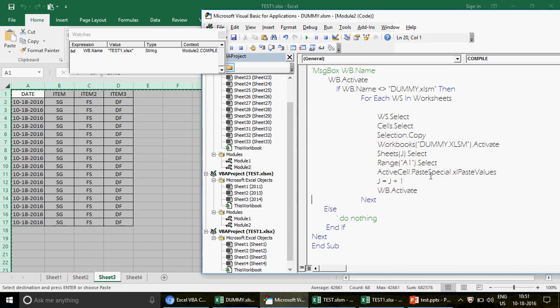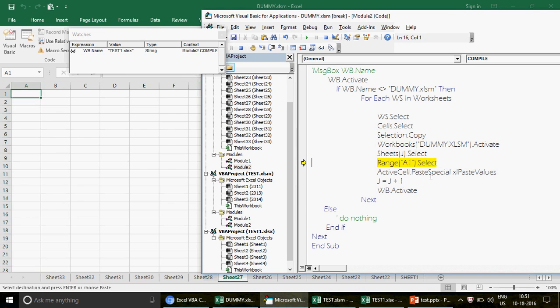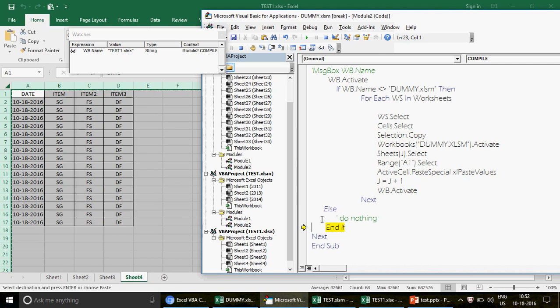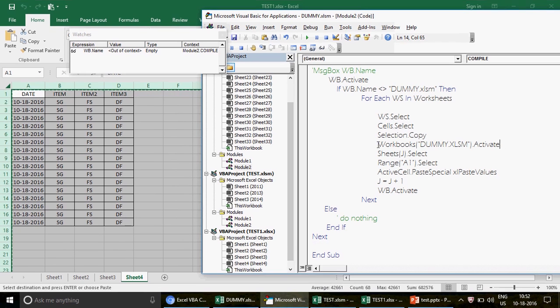So the fourth position is sheet 30, so it selects the sheet 30, and here it's going to paste the data. Wonderful. And again I'm back on my test 1. Now on that test 1, I'm going to go on the sheet 2. It copies the data from there and it is going to paste the data. So let me just quickly run all the code. You see that everything is happening in a very proper way.